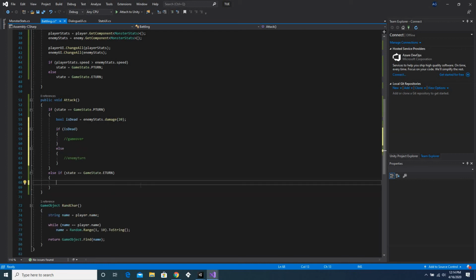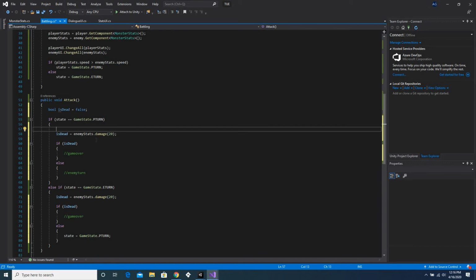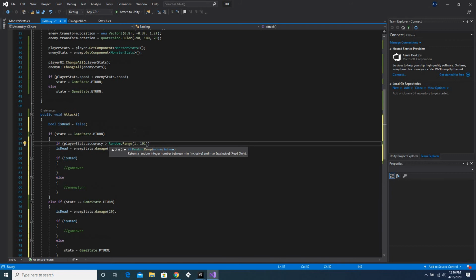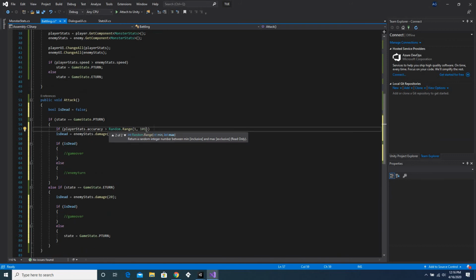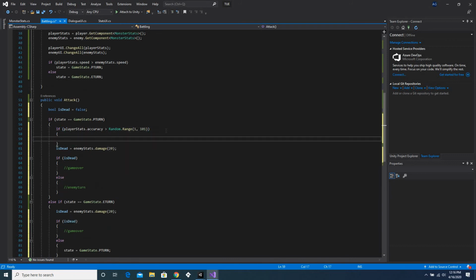And so if it's the enemy's turn, that means the player takes damage. So same thing here. We actually want the characters to be missing sometimes. So what we're going to do is say if player stats.accuracy is greater than Random.Range from 1 to 100. In this case, it's exclusive, so 101. Then the attack will happen.